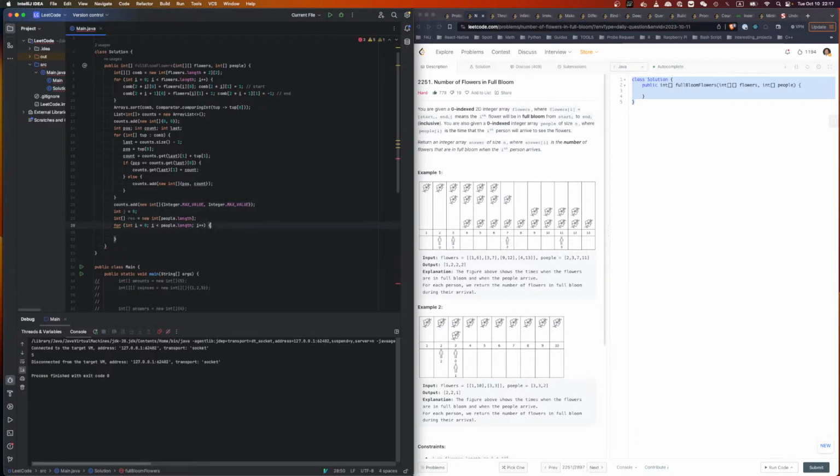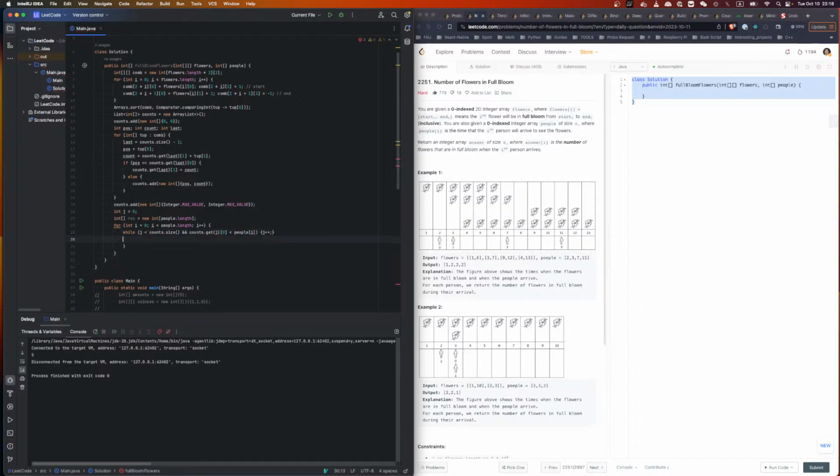All right. So j is this, and we say while j is smaller than counts.size and counts.get j 0 is smaller than people i. When that happens, which means the current index, the time on the counts is smaller than the counts for this, so we have to keep going, which we'll do is j++.